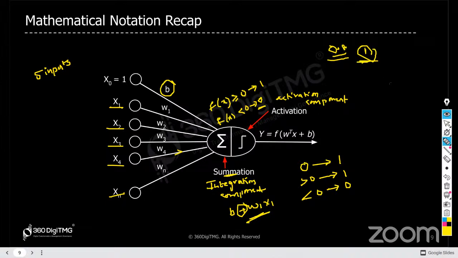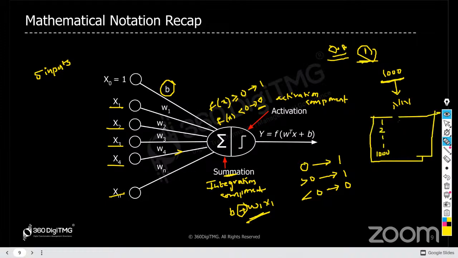Suppose you have 1,000 observations. The moment you pass these observations through your neural network, say you have the actual value of the first record, 1, 2, just like that, I have 1,000 records. And I am passing these records individually one by one into my neural network. So I will just get the predicted value. There is an actual value here and there is a predicted value that I'll get.